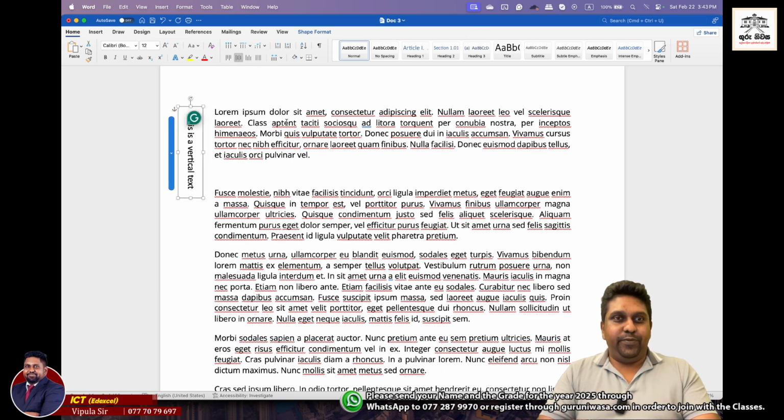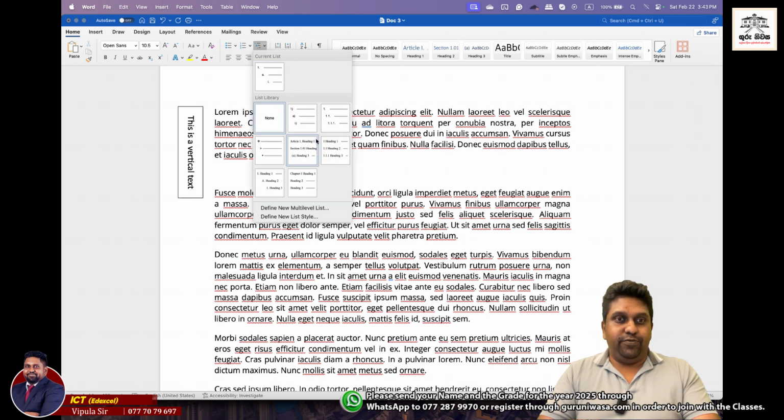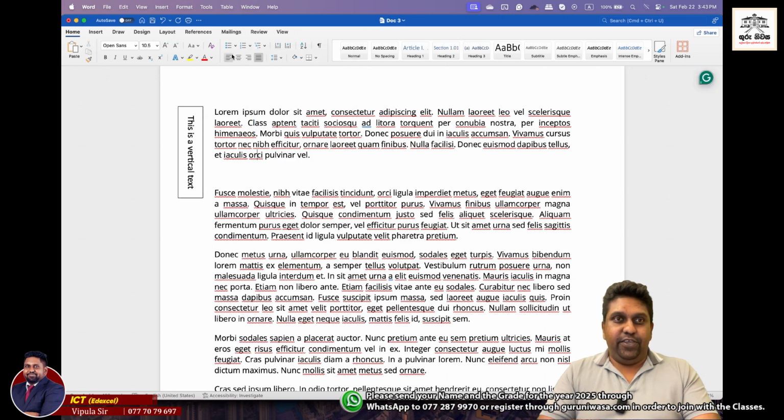And at the same time, you can notice, if you keep your eyes here, see what happens. See these icons. Now this is a list, right? List and numbered list and multiple different types of lists. So we tried this out during the last class. Now see how it works. If I click here, you can see the text is in horizontal order, and when I click on this, keep an eye on the icons, it automatically switches the side. Since it's a vertical text box, it switches the sides to whatever side that text is aligned.